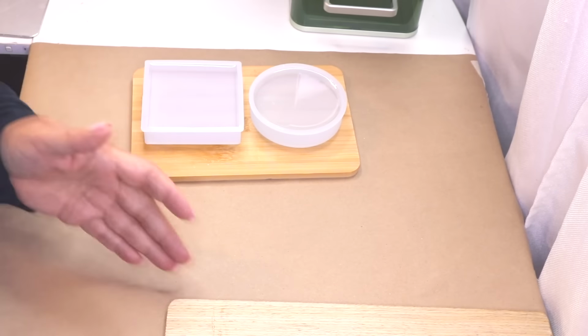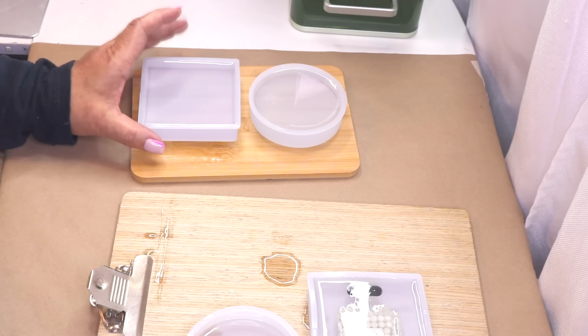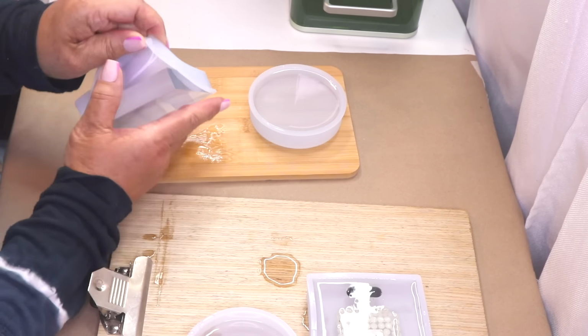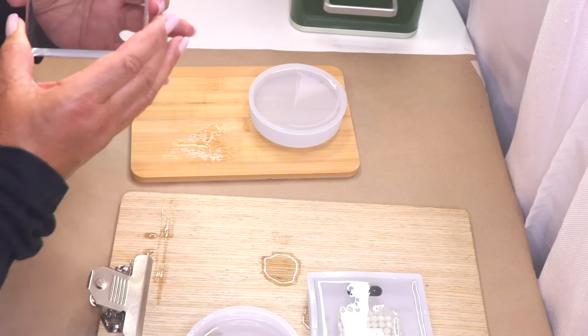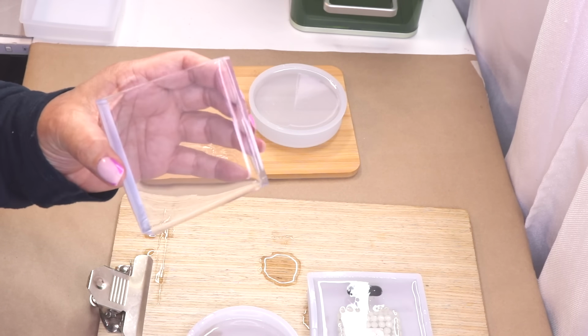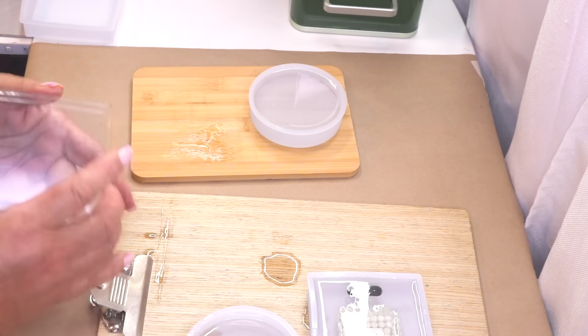So I'm back, and it's been a couple of days. So I'm going to go ahead and unmold my pieces. First, let's do this one. Ooh. All right, look how clear that is. Isn't that beautiful? I have so many ideas for this, guys. Wait till you see what we do with these this year.